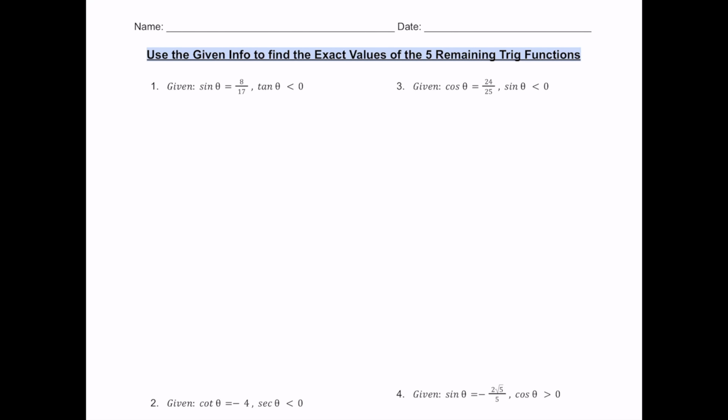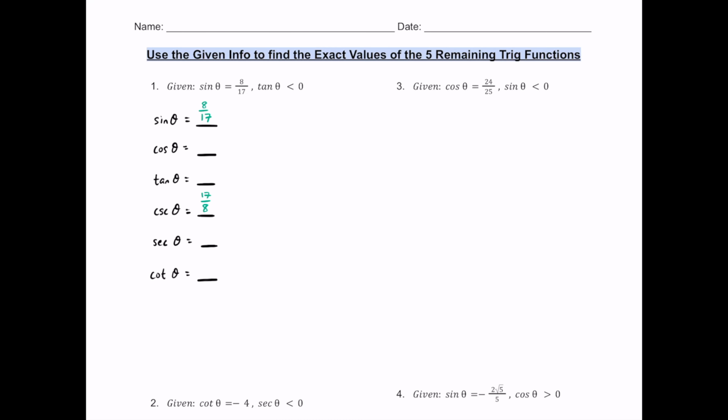In this video, let's go ahead and use some given information to find out the exact values of 5 remaining trig functions when we're given 1. So again, these are the 6 trig functions that we're looking for, and we're given that sine of theta is equal to 8/17. That's the ratio, so we can start with that one. And if we know that that's going to be 8/17, we might as well just go ahead and write what cosecant is, and that's going to be the ratio of 17 to 8, or its reciprocal.